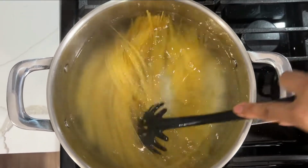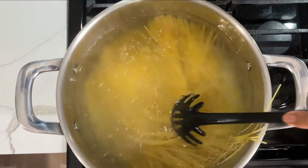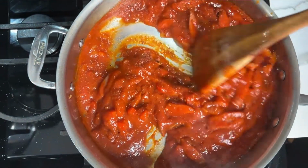So just follow the instructions sa box. 6 minutes al dente ba to? Oo, dapat al dente. There you go.